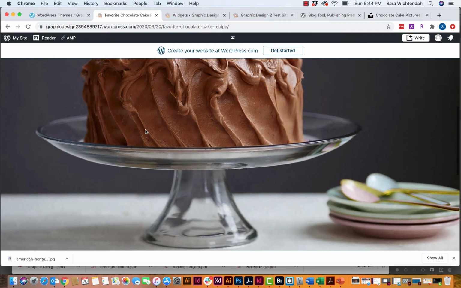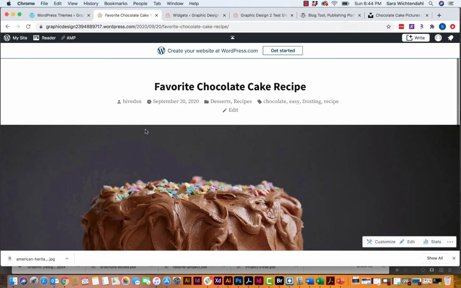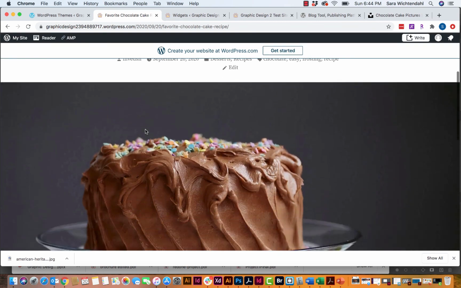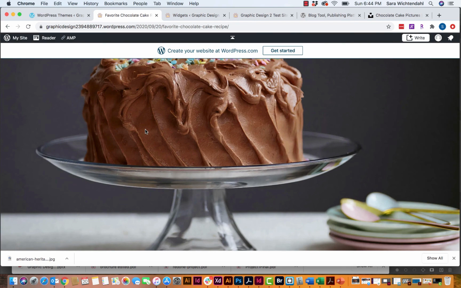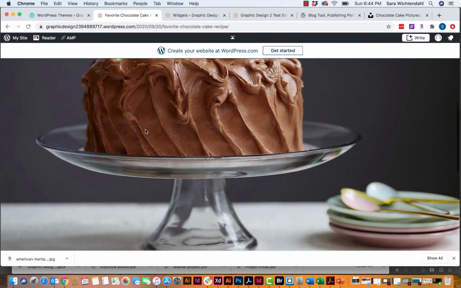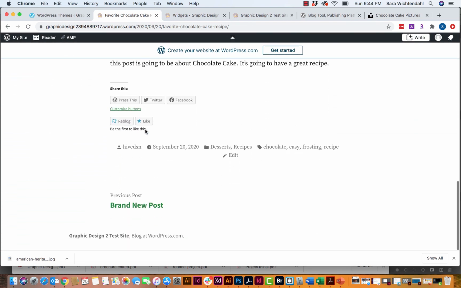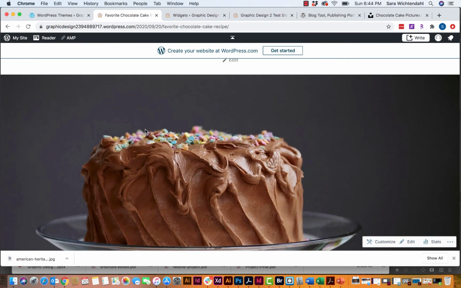So I want to fix this picture just a little bit before I move on with my life. This would be terrible for SEO because this image is so large. It's going to take a lot of loading time. I want to size it down for web, just so that you saw how slow it was to upload. Let's go ahead and size that quick. So I'm going to jump into Photoshop.